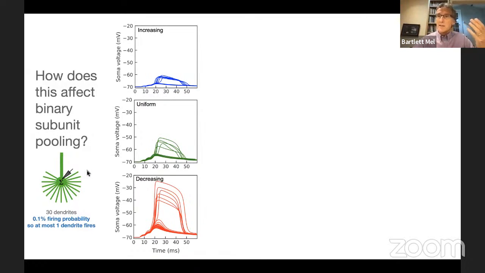Well, the no cases, when the neuron is not supposed to respond, are ones in which all 30 dendrites are firing in the subthreshold range. So we want to go to the subthreshold range of responses of those dendrites in that neuron and draw 30 of them, because all 30 are subthreshold, and add that up at the cell body and say that's the total amount of current, let's say, arriving at the soma. Now, in a case that's a yes case, we would have 29 of those subthreshold responses. So we would draw 29 from this distribution and 1 from this distribution, add those up and see how big that total is, and see if we can distinguish yes cases from no cases.